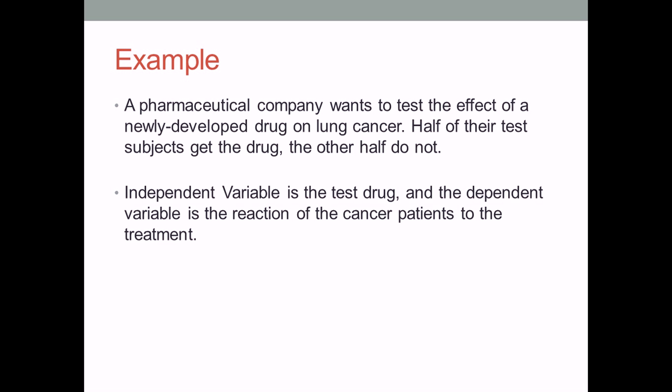A pharmaceutical company wants to test the effect of a newly developed drug on lung cancer. Half of their test subjects get the drug, the other half do not. Okay, so for this example, the independent variable is the test drug, and the dependent variable is the reaction of the cancer patients to the treatment.